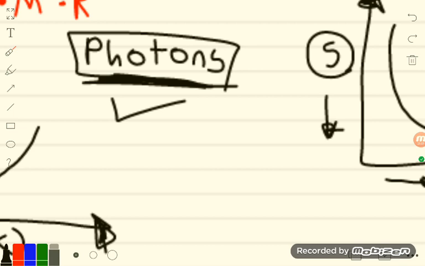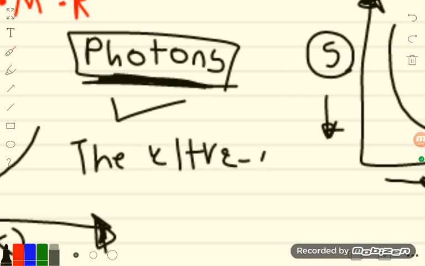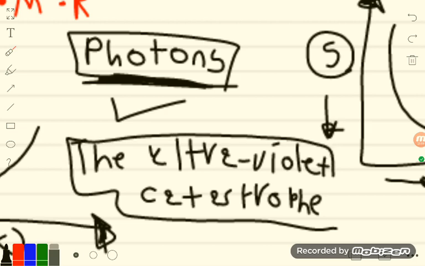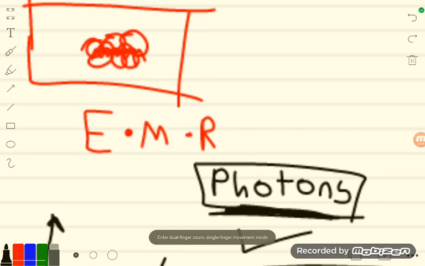So, in the year 1900, after all of this, physicists are going insane. Oh my god, we are about to start using this new tool to describe. But how exactly? In the 1900s, there was something called the ultraviolet catastrophe. Focus on the word catastrophe, remember? Catastrophe. Yes, I know, my handwriting is terrible. It's only terrible when I write English. When I'm writing math symbols, it's very beautiful, like EMR and EMF.